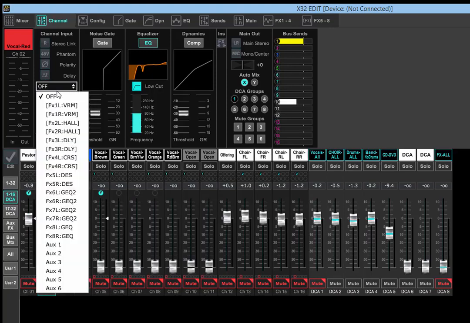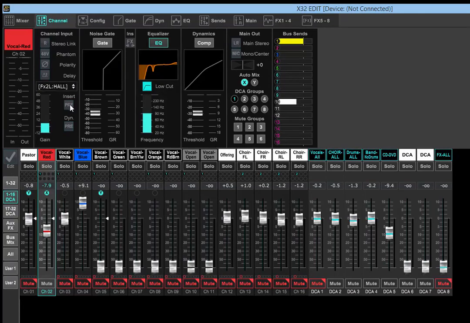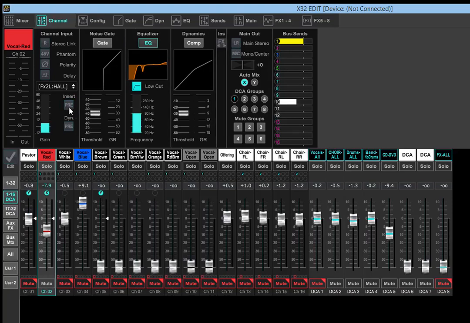You typically want to do that post-fade, so let's say you want to put a little hall reverb on it, then you can insert that post-fade. If you highlight that, then you're actually inserting it pre-fade. You don't want to do that, so just deselect it, and that way the effects are going in the post-fade manner.